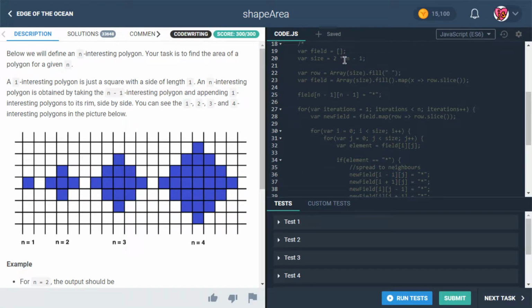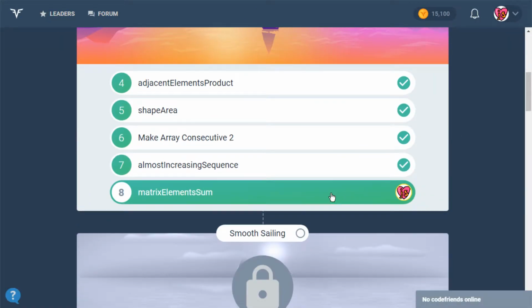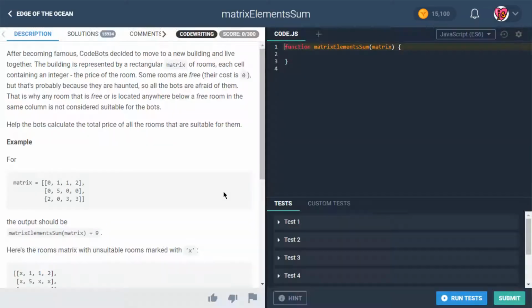So we used a matrix. It was basically an array full of other arrays, and then we did a nested for loop to traverse that matrix. So today we're going to be officially using a matrix, as you may have guessed from the title here, matrixElementsSum. So we're talking about a situation where there's legitimately a matrix here. We will have to use a matrix. And that's pretty exciting, and it's nice that we have a little bit of background information already, but we'll probably cover a lot of the same stuff today.